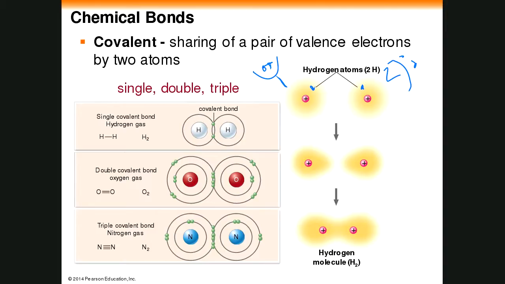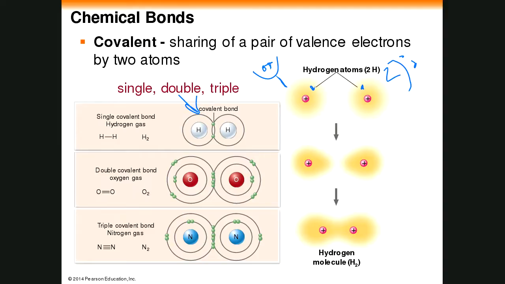Instead of giving an electron from one hydrogen atom to the other, what they're going to do is, you see in the picture to the left, they're going to share the electron. See? They're sharing those electrons. So the hydrogen atom from the left and the hydrogen atom from the right, each one contributes 1 electron. Each one now has 2 electrons in its outer shell. And those electrons, as I mentioned, always like to travel around in pairs.